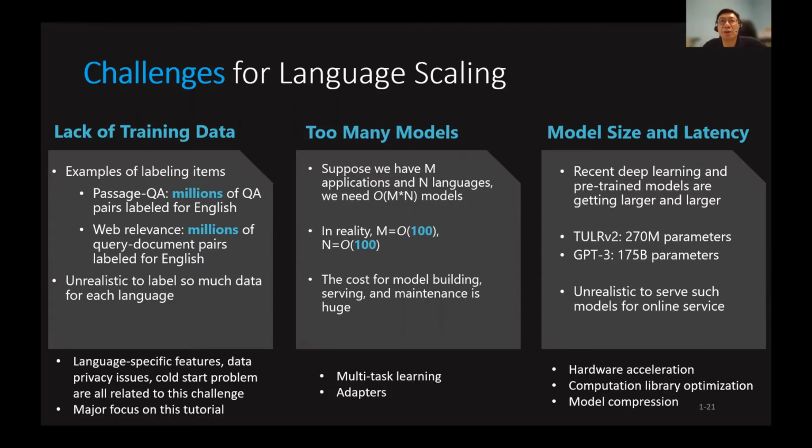So to solve this challenge, several studies proposed multitask learning and adapters. The idea of multitask learning is to share the model parameters for different domains, applications, and languages. Therefore, the number of models can be greatly reduced. However, it is difficult to optimize the shared parameters for individual tasks.